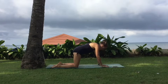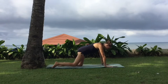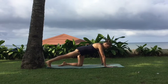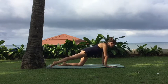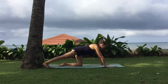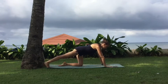We'll come back into a tabletop position and we'll do a calf stretch. So just straighten the right leg out behind you with the toes still tucked under. And we're just going to sway sort of backwards and forwards just to get a little bit of length down the back of the right leg.